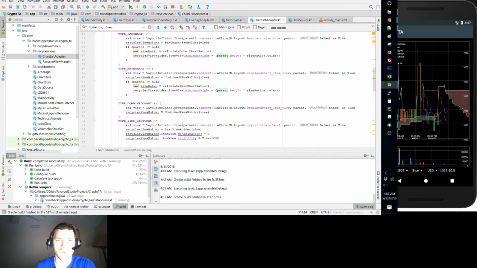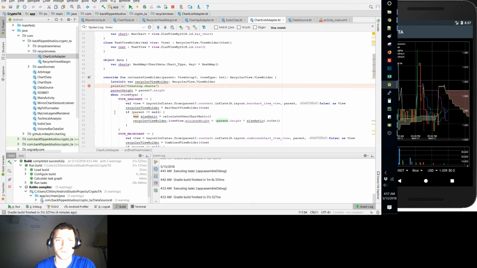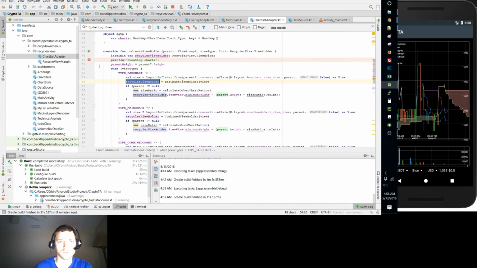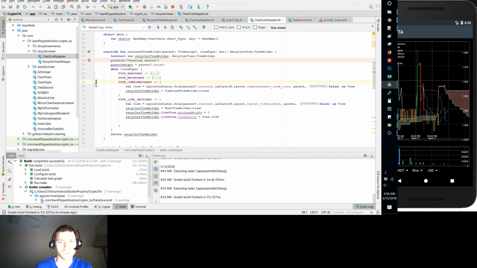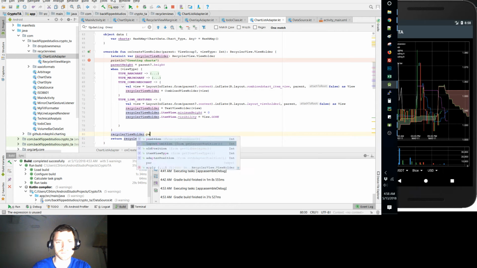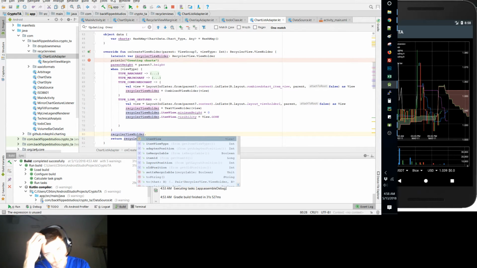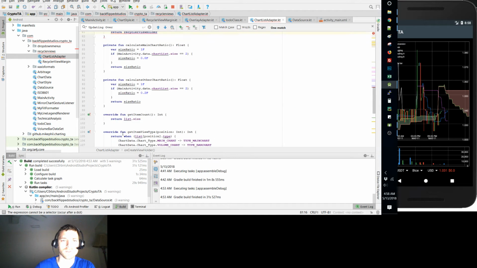Okay. Yeah, these are the creating the charts. Recycler view holder. I wonder if there's a way to main chart, combine chart, to do like padding. Oh, and so the recycler view is defined somewhere.